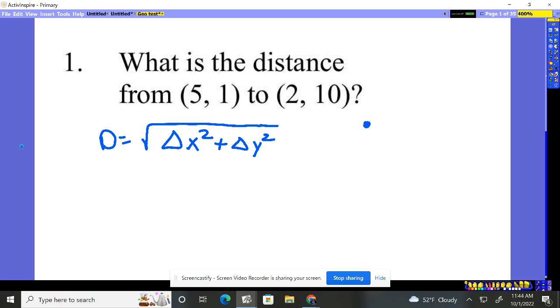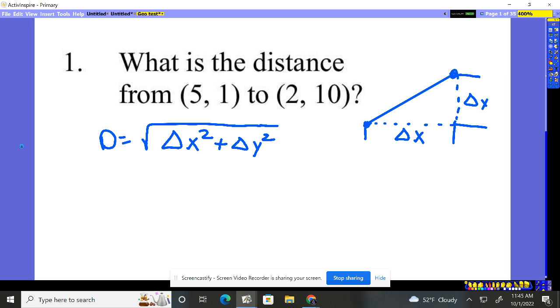The reason being is you have a point and you have another point. All we're doing is finding one leg and the other leg in a right triangle. This is always the difference of your x values because it goes from here x to that x. So it's the difference of your x's. This is the difference of your y values because it goes from this height to that height. And we all know it's a squared plus b squared equals c squared. So that's what we're doing here.